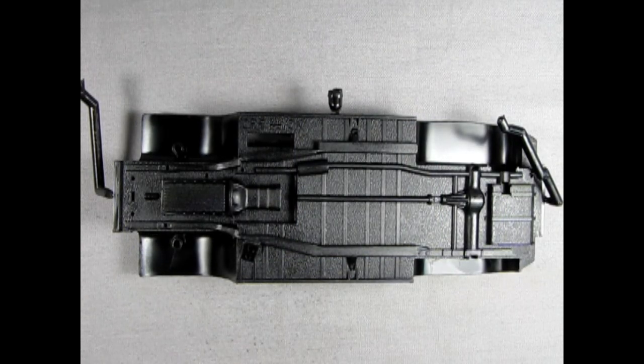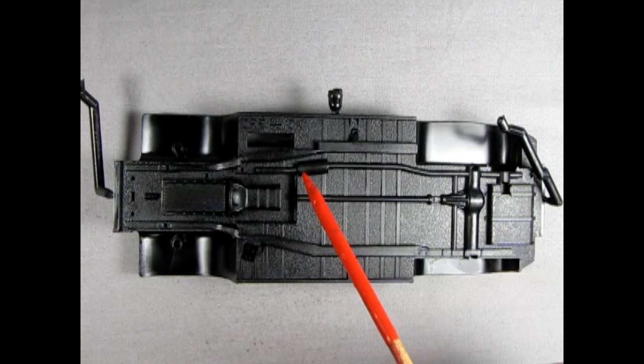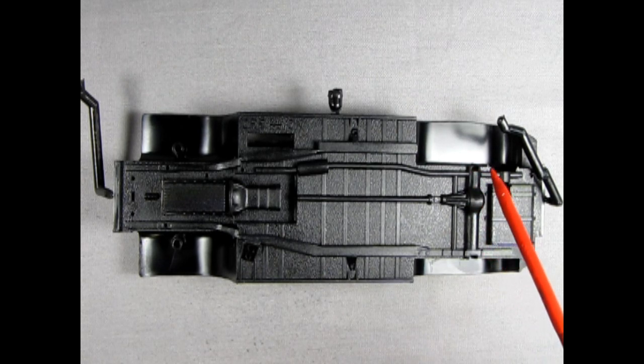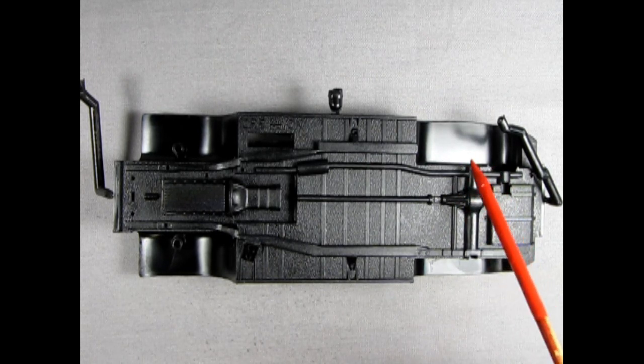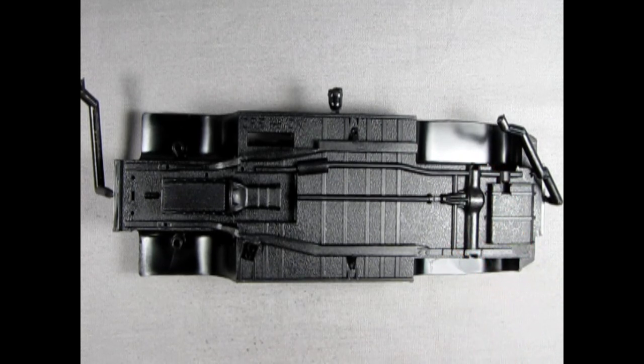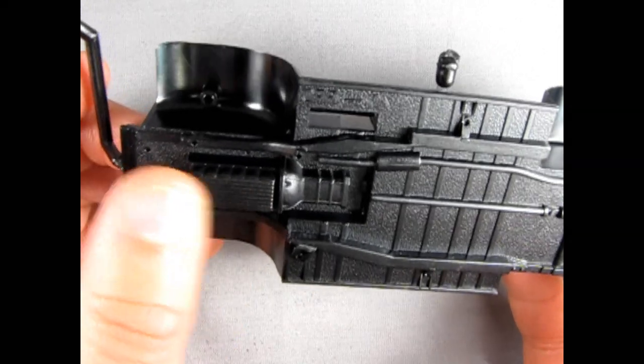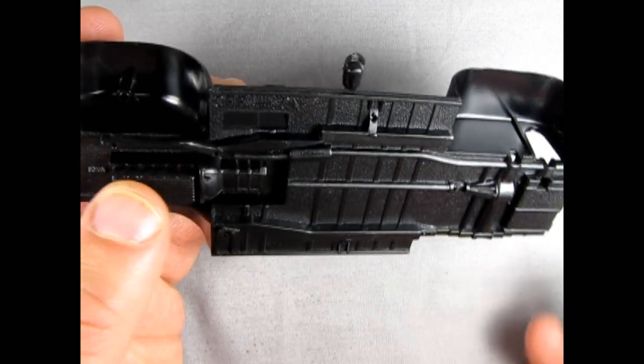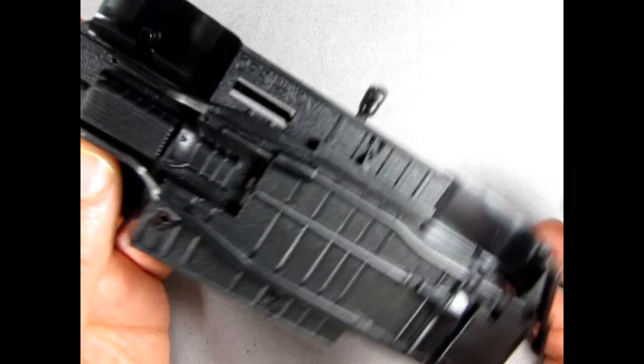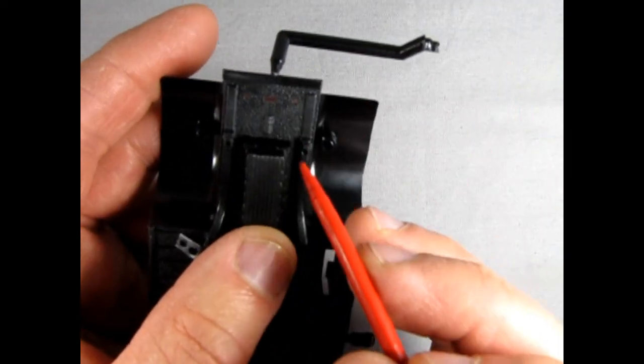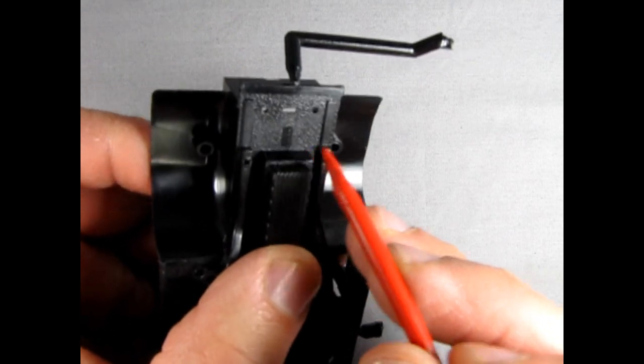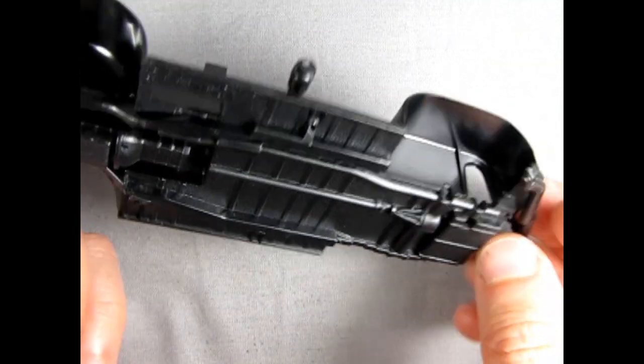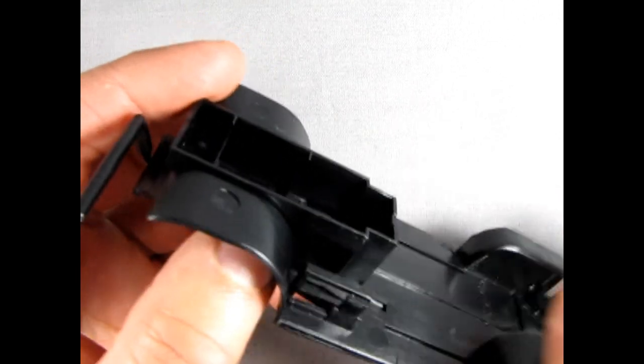Here we have the undercarriage of our Nissan and all the remnants of it being an electric toy are still in existence. We have an open hole here for an on-off switch and we also have the shortened rear axle, and right in here would be the gear for the electric motor to engage in. It is pretty cool though. You do get the engine right there molded in place and the little exhaust pipe. It is too bad that it doesn't still have the electric motor and all the rest. This kit would be easy to build over the weekend and display basically without thinking. There's a little triangle here that was the tab that sticks up for the steering just to lock it all in place.